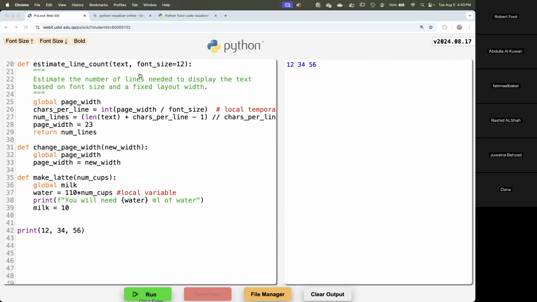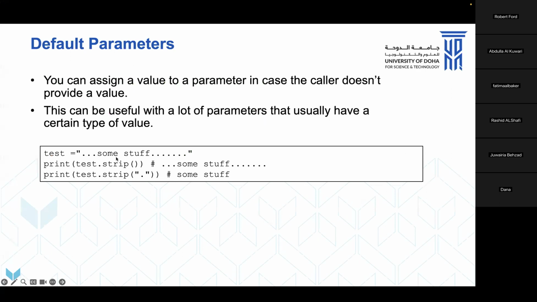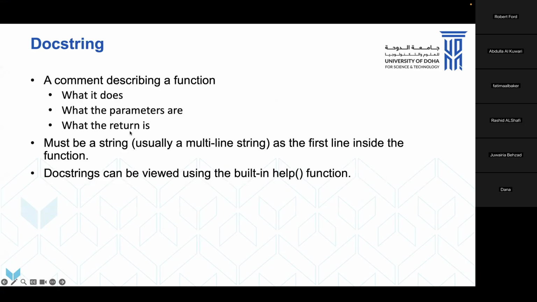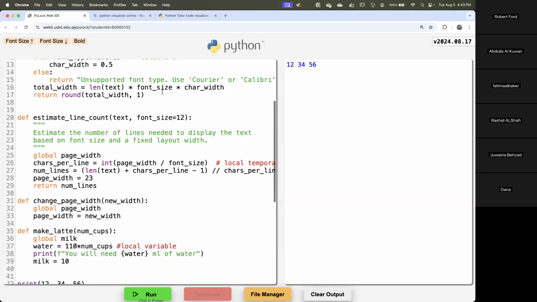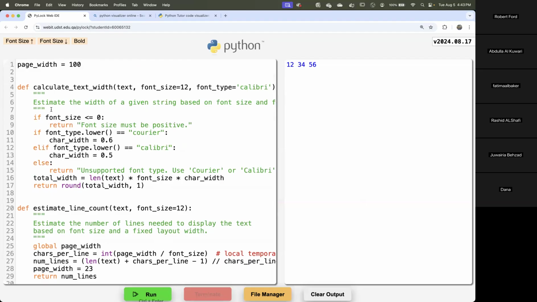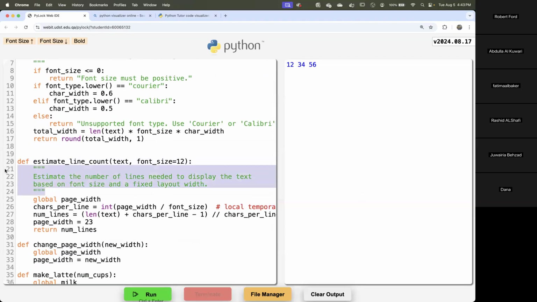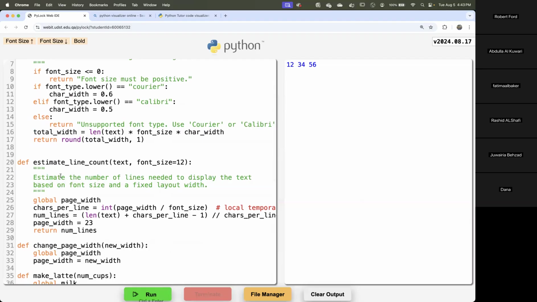Now, there was an extra thing as well. Okay, so there's a default parameter. I've got this other thing in here I'd like to include. Notice that I've got a function, and inside the function, I put a triple quoted string as the very first line, and I did it here as well. Now, what is that? This is a string. Here's the secret: strings in the world of Python are completely ignored. And a triple quoted string simply means it's a multi-line string. If I don't store it into a variable, it actually works like a comment.